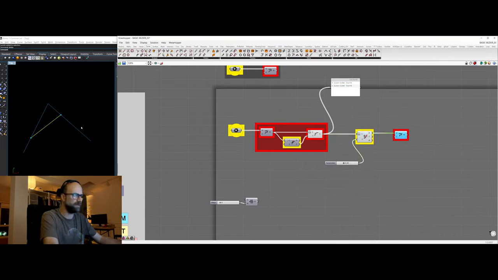So now we have another line here, and if we now linearly interpolate between those two points, and we do this the same amount as we do here, then we end up with a yellow point that is bouncing from one end, goes in between, and ends up on the other side. So if we hide this, hide that, and now follow this point here, it gives us a curve.